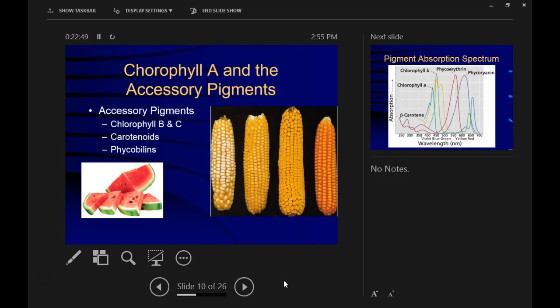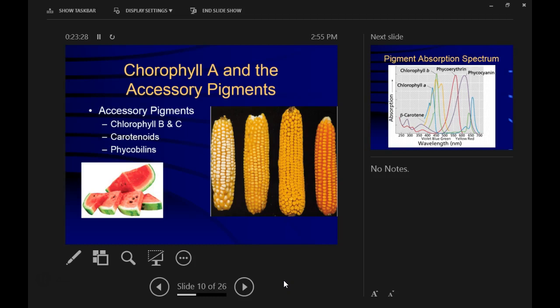Now what I'm going to show you is what we call an absorption spectrum. How an absorption spectrum works is we have a beautiful machine in science, and it's called a spectrophotometer. A spectrophotometer is this nifty machine where we can take a pigment, put it in a little glass test tube called a cuvette, put it inside our little machine, and then shine a light through it. And we see how much light is transmitted through it on the other side.